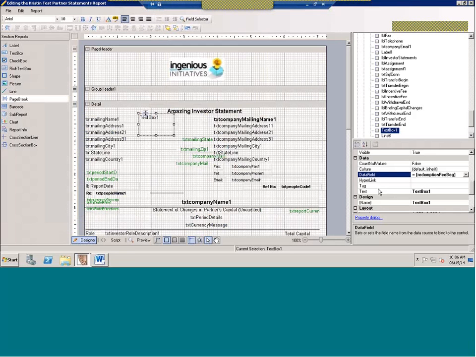Another thing to note with the text box is sometimes the data fields, they don't have the prettiest names. So when it shows on the statement, you can change not the data field that it's pulling, but just how it appears on this designer tab. And that's just for ease of use when you're working with the reports. So if this data field was redemption fee beginning, and let's just say you want to call it redemption, here on the designer tab, that's just what it's going to show. So it's going to pull the field redemption fee beginning, but on your report, it's just going to show redemption. Now again, this is just for the designer tab. When you run the report, it's actually going to pull in the value.